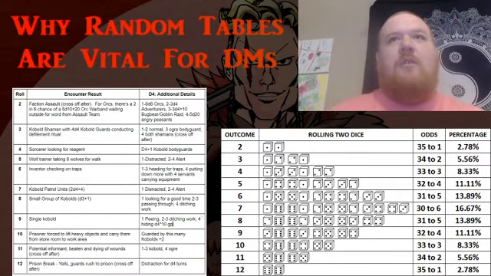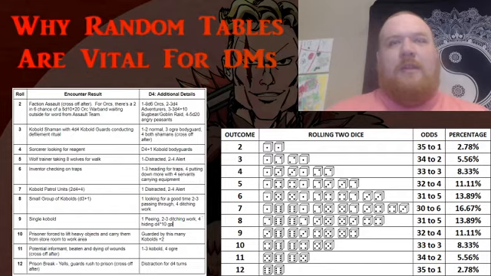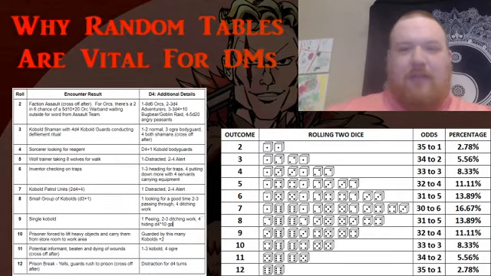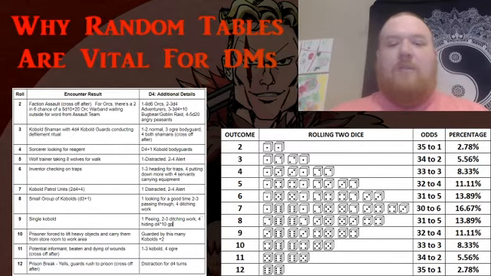What you can do in order to change that, and by the way, for the D100 each one would be 1%, to make the plausibility work out in a more realistic favor, is to group them together. For instance, you can have a 1 does this, but then a 2 to 5 does this, and then a 6 to 15 does this. That's how you group them so that you are cementing a different percentage chance for each of these things. That's a perfectly legitimate way of doing that.